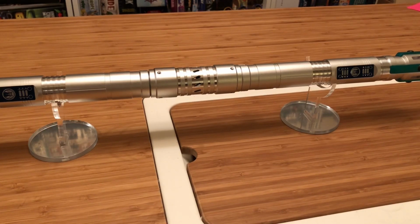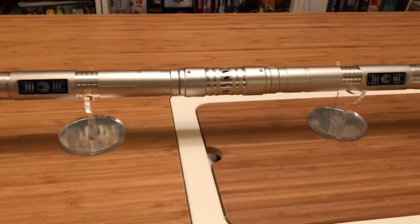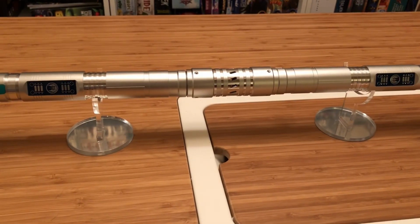Fast, reasonably priced. Why aren't you ordering one? No, I'm kidding. I know why people don't order them, because they're expensive. But again, this is a nice saber. Now you're asking, will I do a comparison with my other two? Well, of course I will. But I really like this one. I think it's super solid.